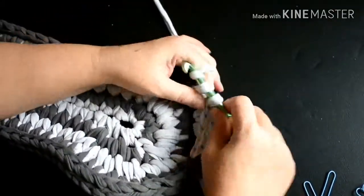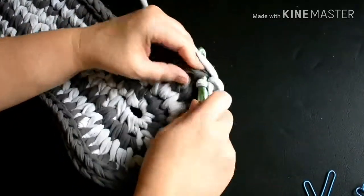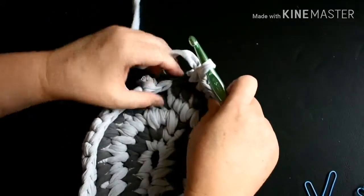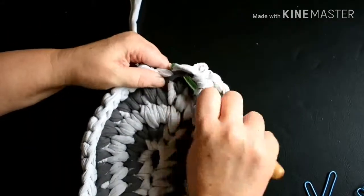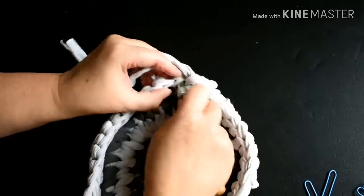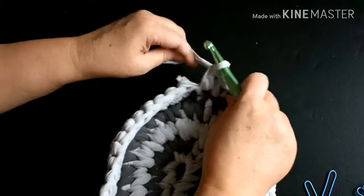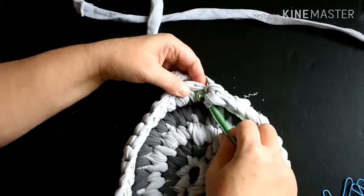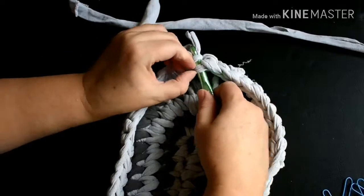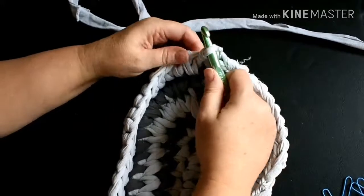I'm going to skip the video to the end of this row. Now I'm at the end of the row. I've got 1 more single crochet to do. And I'm going to slip stitch to the beginning single crochet. So I'm just going to insert my hook and pull the yarn through and pull it through the loop on the hook. And that's joining the round together with a slip stitch.